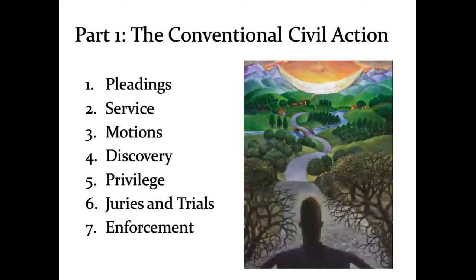Enforcement. Litigants are often surprised and not particularly happy to learn that once you have a trial and the judge says you're absolutely right, your adversary is absolutely wrong, that judicial order is not self-enforcing. If you want to actually take those beautiful words on the page of the judgment and turn them into reality, turn them into actual money in your bank, or return of whatever it is you say was wrongfully taken from you, you need to engage in enforcement activity, which is kind of like an extra bonus round of civil procedure, where you try to garnish money from the other party's bank account, seize the things that you're owed, and so forth.